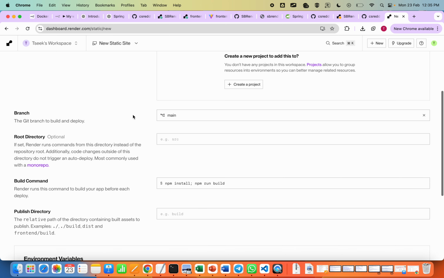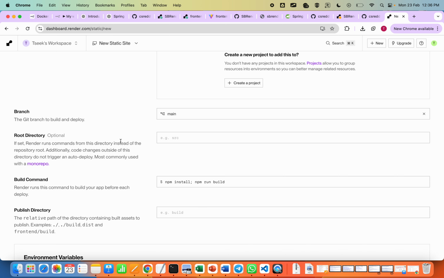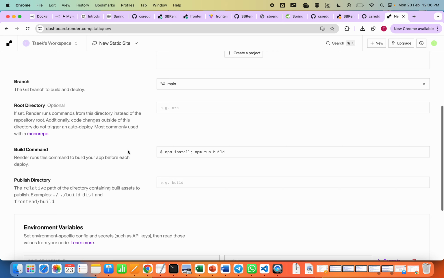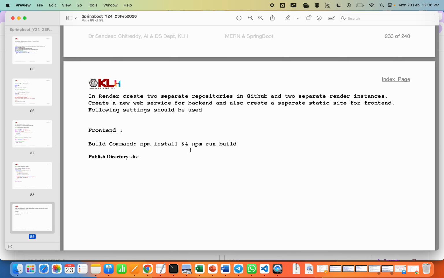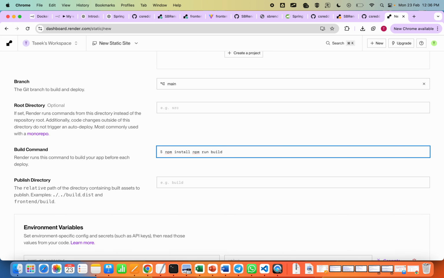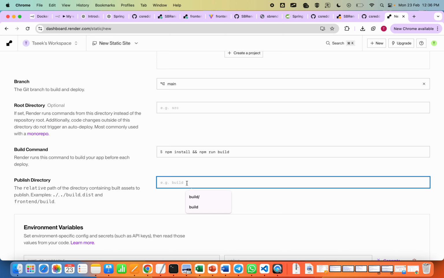Here the root directory is an optional thing. There are a few commands which you need to mention, which are listed here. The build command should be npm install and npm run build, so it's already there. We just need to mention two ampersands before npm run build, and the publish directory should be dist.